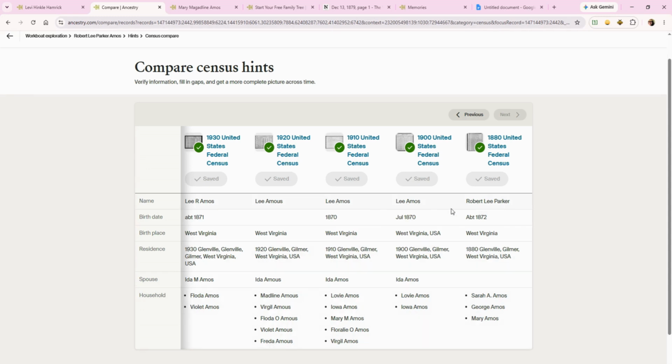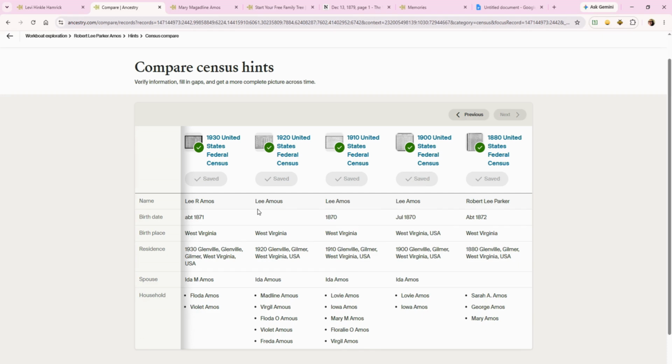So Robert Lee Parker, and then in the 1900, he switches to Lee, 1910, and then I have a really different spelling for 1920. I just want to point out that when census takers went to homes to take the information and document everybody that was in the home, they weren't given a birth certificate. They weren't given an official document. They sat down with somebody and they talked to them. They sat down in their living room or on their front porch and said, "Hi, I'm here to take the census records for the United States. And could you tell me your name?" And when they would give the name, the census taker would write down what they heard.